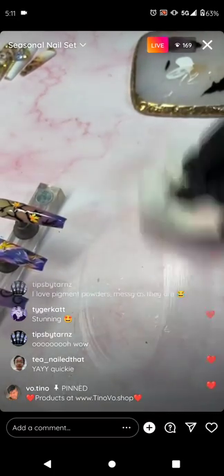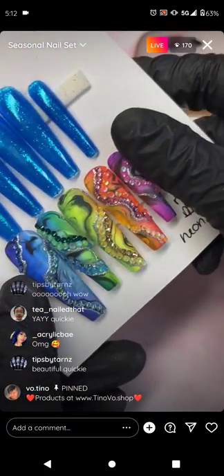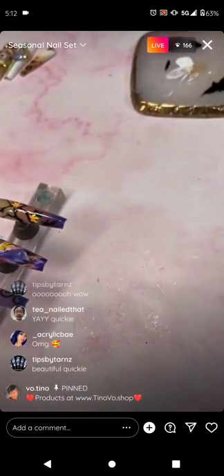Cleaning this before I move on to the next design. The next design is a quickie. This morning I have a quickie. Let me show you. So this is my quickie this morning. Now I'm gonna show you another quickie.